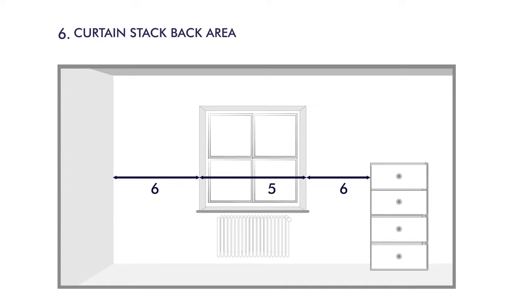The curtain pulls back against the wall when opened to let in the light. You want to block the least light possible. Note any obstructions or planned changes, such as doors or built-in furniture. Measure on the right and the left of the window. A track or pole will usually be the width of the window plus approximately 30%. This extra measurement is equally divided into a left-hand step back and a right-hand step back, one on either side for a pair of curtains, or at one side only for a single curtain.